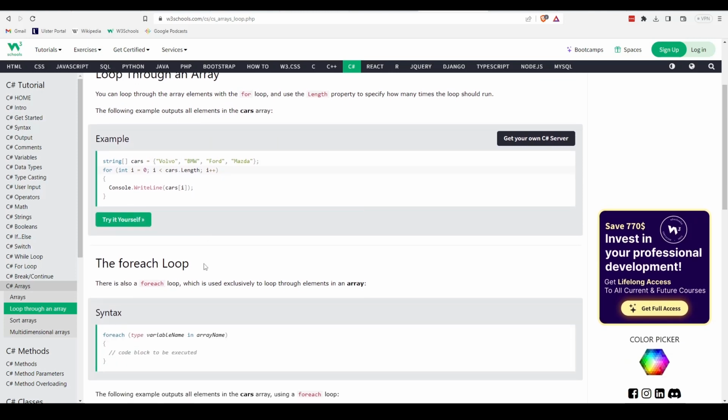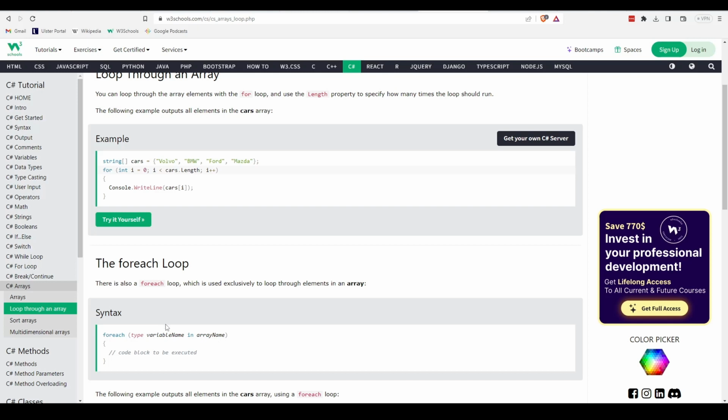So we looked previously at the foreach loop, and this is basically explicitly for arrays. This is easier than writing the ordinary for loop statement, because this stops us going out of bounds. So the general syntax is: foreach, type, then you just give a local variable name for the loop, then in, and then whatever your array name is.